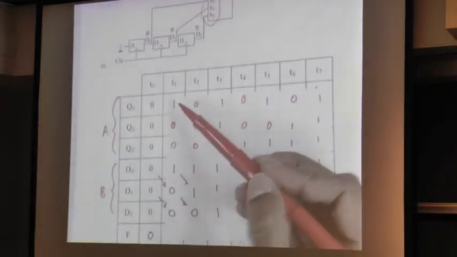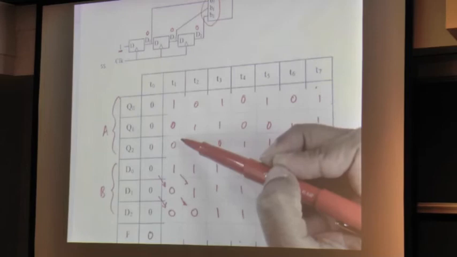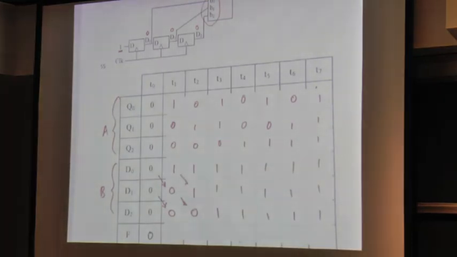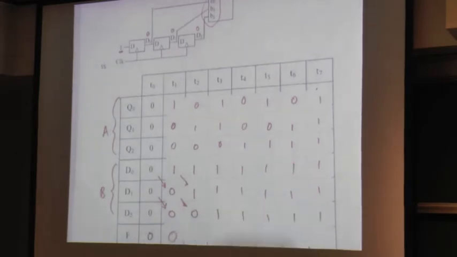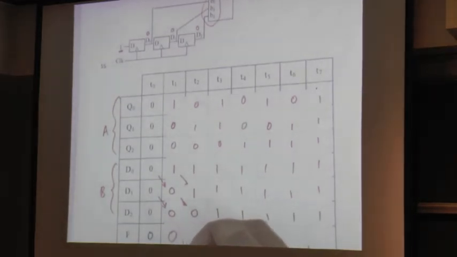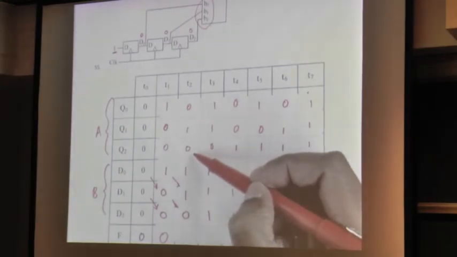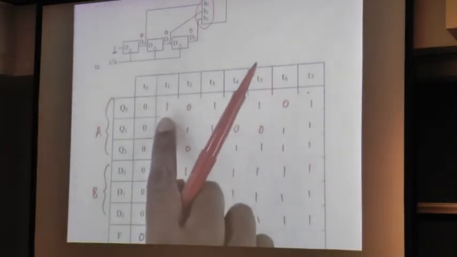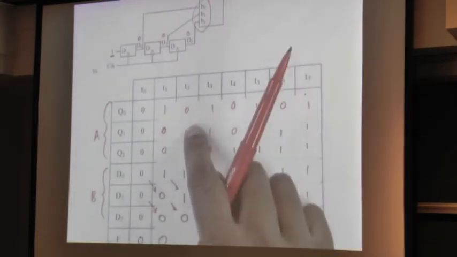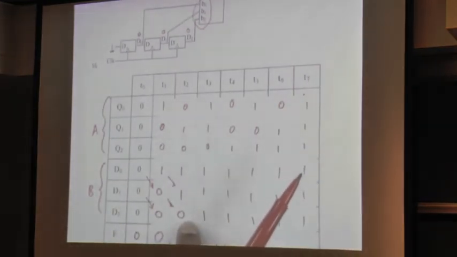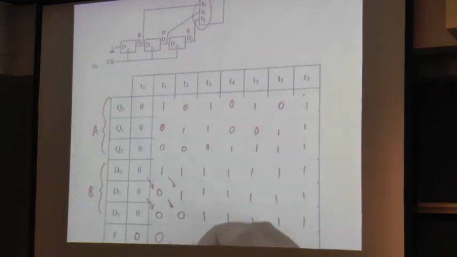So at time 1, A is equal to the number 1, and B is also equal to the number 1. Right? They're both 0, 0, 1. So A is equal to B. That means A is not less than B. So we get a 0 right here, because in fact A equals B in this case. So if we go to the next moment, A is equal to the number 2, and B is equal to the number 3. So A is less than B, 2 is less than 3, and so F is equal to 1.